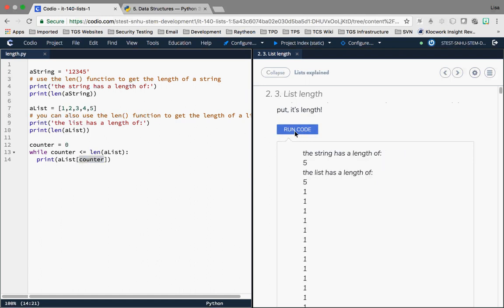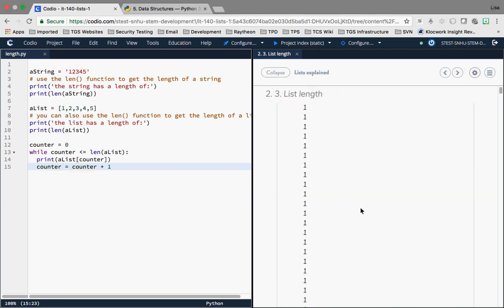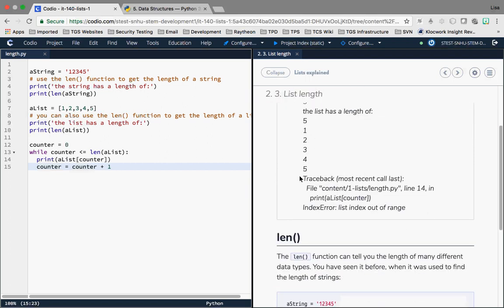Let's run it, and I'll show you why. Whoops, it's going to do what you shouldn't do, which is, sorry about that. This is the definition of an infinite loop that I just fixed. Okay. So here's the problem that I was intending to have, not the problem that I first had. This tells me, again, that I have list index out of range. Well, why is list index out of range? It's out of range because of this equal sign.